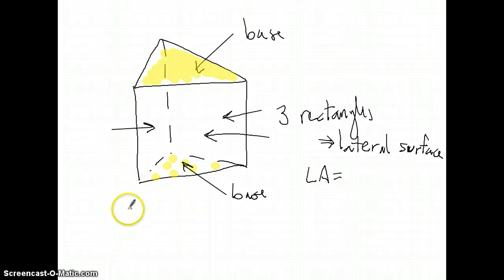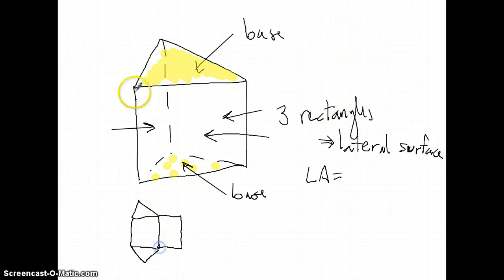Actually, let's take this thing apart a bit. If I take this thing apart, I'm going to have a triangle on top. If I unzip the corners, there's a rectangle. This front rectangle connects the top to the bottom. I'm going to unzip that this way. And then the wall in the back is going to come out over this way, and the wall on this side is going to come this way. And that's the whole thing.